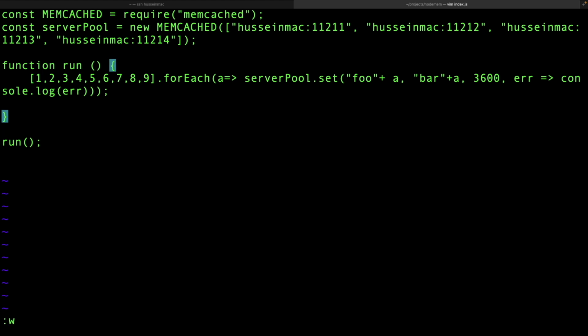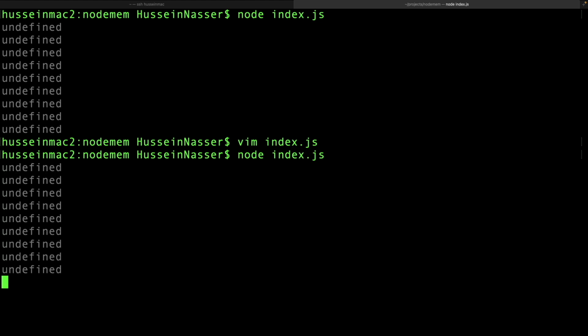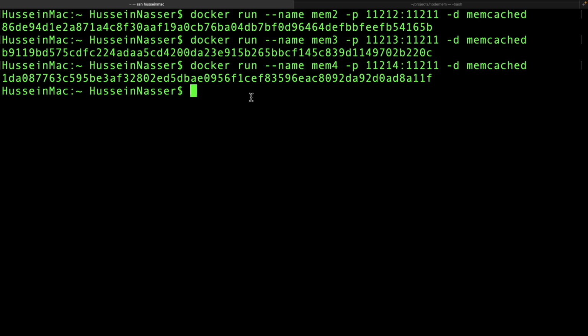Nothing changes, right? So I'm going to do it again, and then node index.js. I want you to pay attention to what will happen now. The client app now distributed all the stuff to all the servers. So now my foos will be all over the place. Let's test it out. Telnet Hussein Mac 11212.